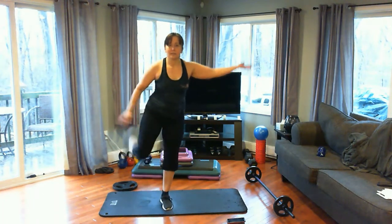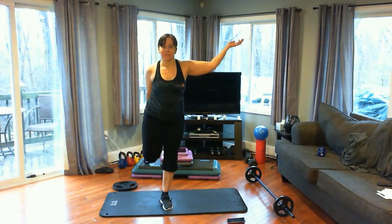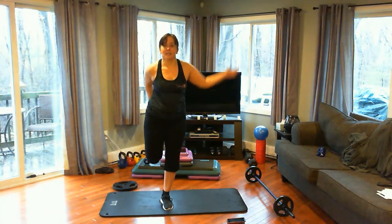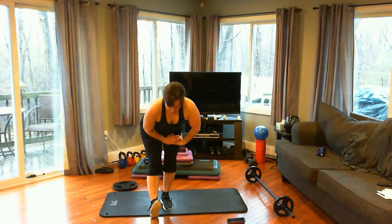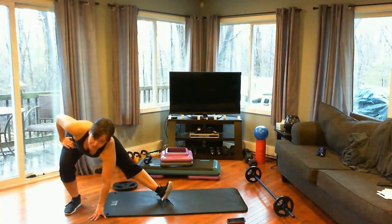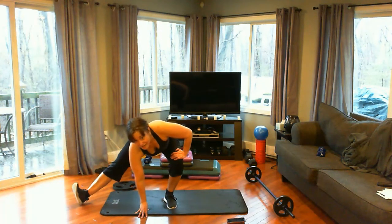Other side. Out. Under. Get you up to speed. Looking good. Taking that leg forward. Kicking it. Sitting it back. Round it up. Take a big step to the side. Reach. We'll add a stretch if you lift the toe. Now shift your weight to the other side, stretching out that inner thigh.